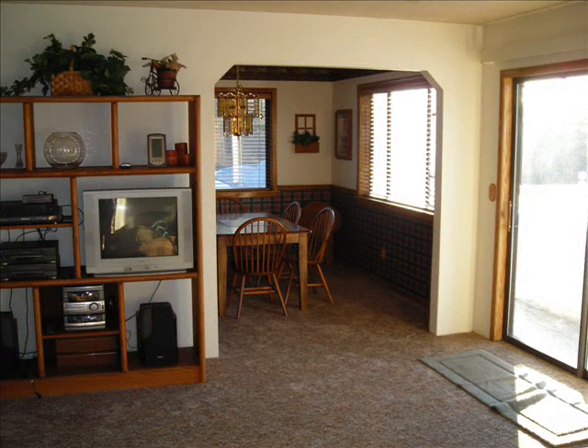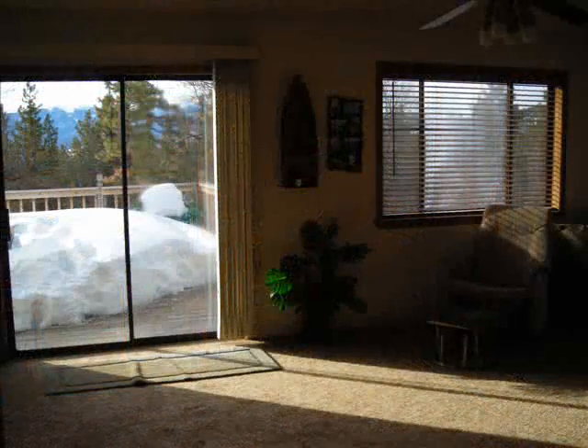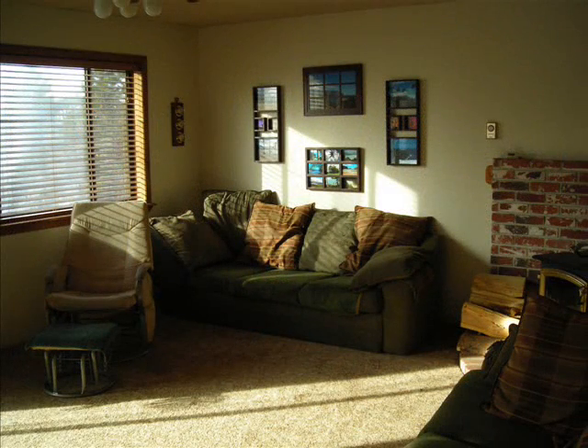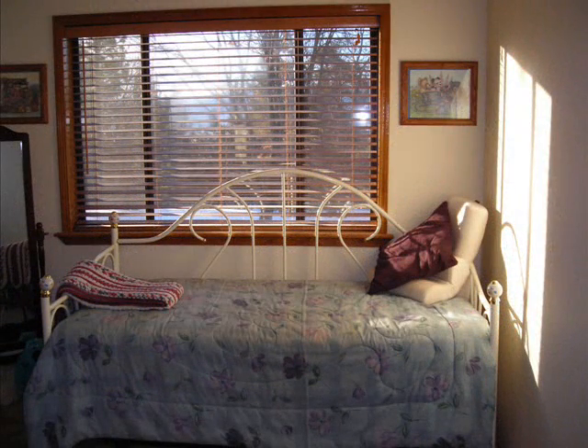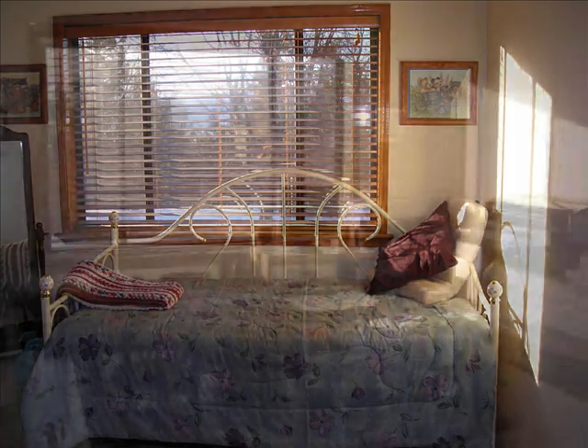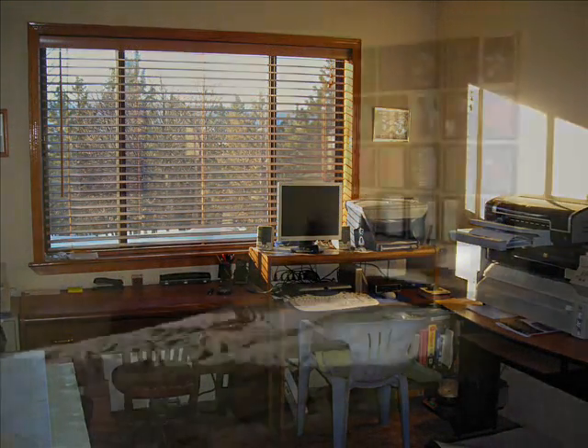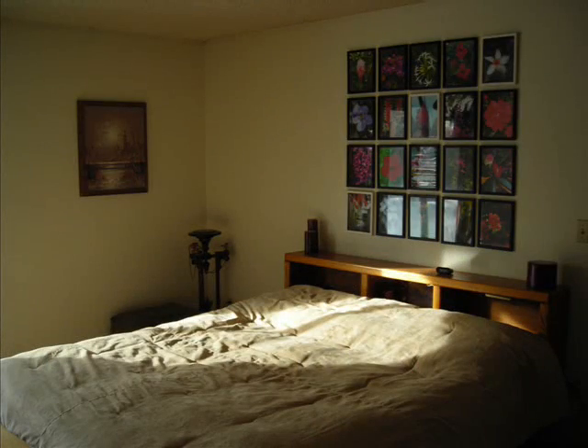Here is how our passive solar house works. We had a fire in the fireplace last night but let it go out after going to bed. This morning the sun is shining in the windows of the dining room, the living room, the first bedroom, the office, and the master bedroom.